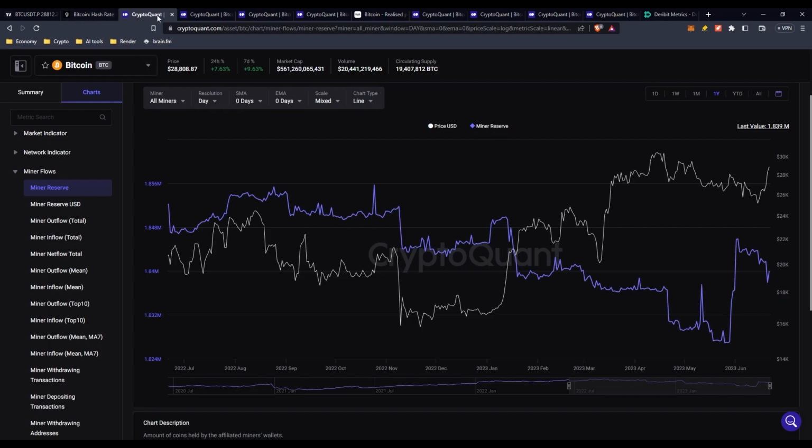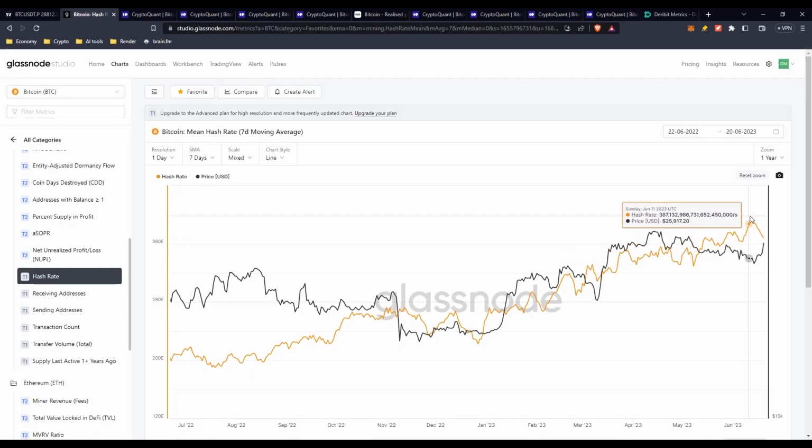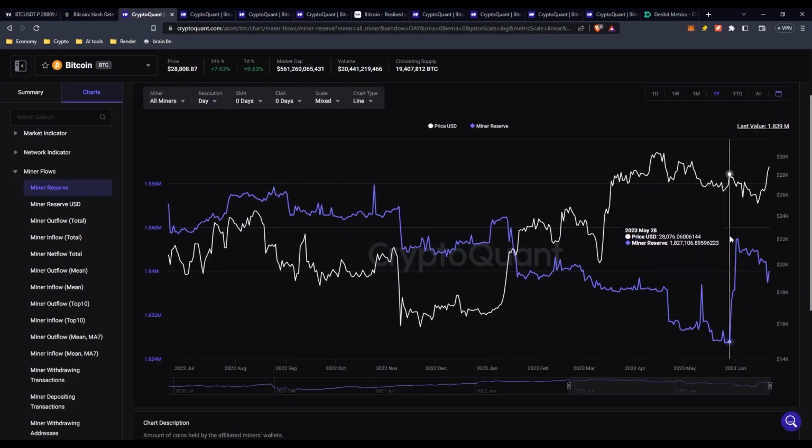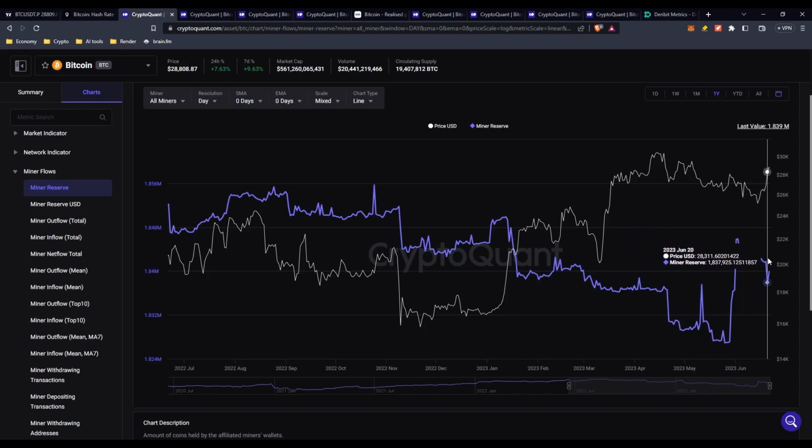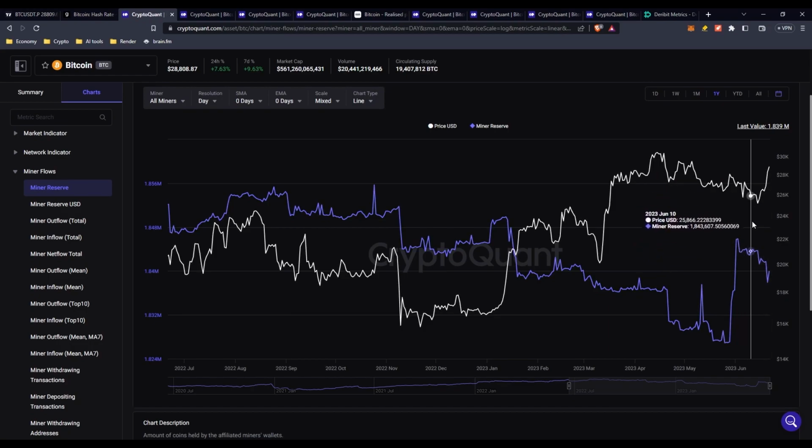So we get an idea that the hash rate can possibly go down, especially if it breaks below this level. The miner reserve has been slowly trending down in the past week or two. So it's slowly going down, right? When the price is going down, the miner reserve is going down, and as the price is going up, the miner reserve is also going down. So that's another signal that I have to keep watching the hash rate and what's happening with the miner reserve. In a couple of days, I have to look into it.